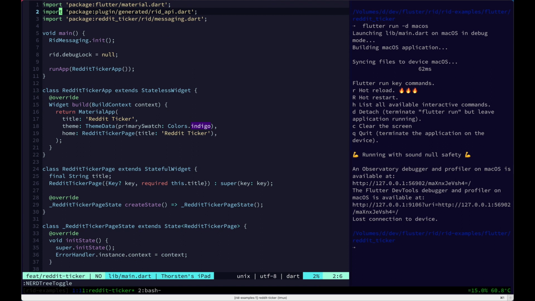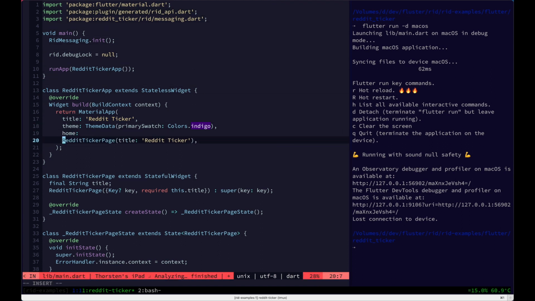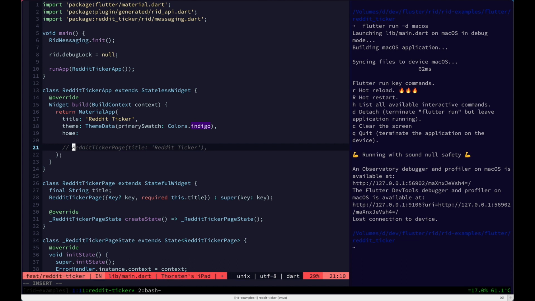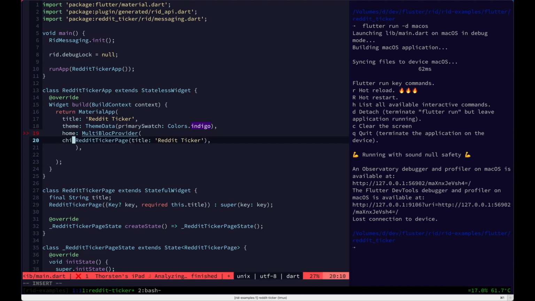So first of all, as we saw, we need a post qubit provided, right? So let's do that first. So here we need to wrap that, and we're going to again wrap that in a multi-block provider, since I know that there will be more providers that we'll need here, and then we can actually take this one, provide this as a child.